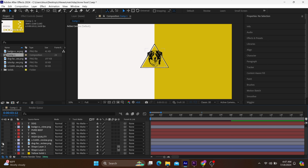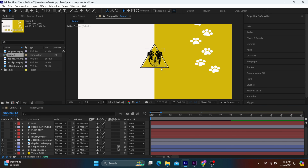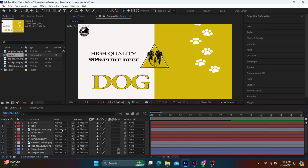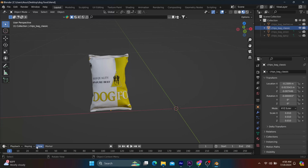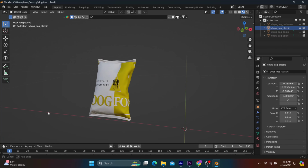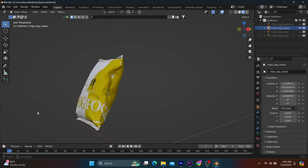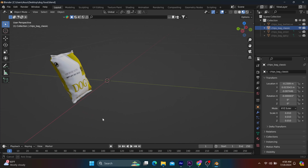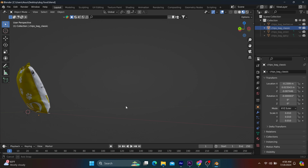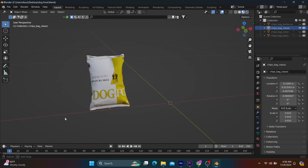So here is what the design looks like on paper, and now we need to transfer this same design into a 3D visualization of what the end product is going to look like, what the customers are going to see in the market. So this is a 3D visualization of the entire package after it has been designed and is already in the market. You can see how amazing it looks, and how visually appealing it looks as well. So there you go, no stress. It is as simple as that.